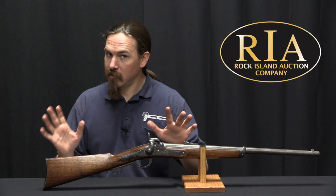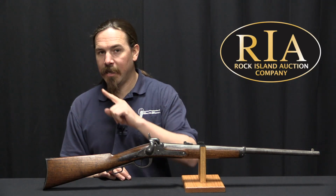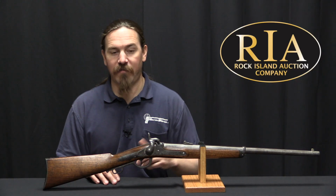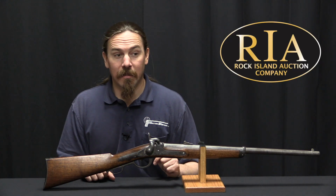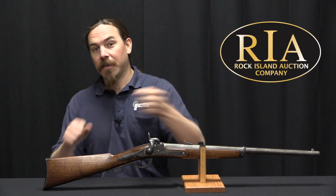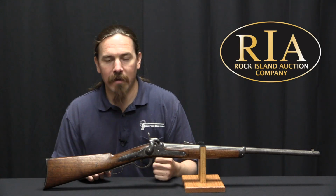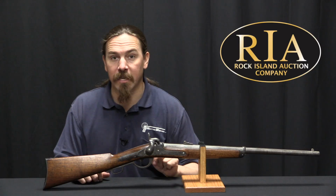People aren't really thrilled with this idea, and riots break out in New York City. So, of course, a gun factory is very important to the government. They recognize this, and of course, the gun factory owned by the mayor is going to get police protection, and so it does. The police show up. In fact, it was the factory manager who showed up that morning and found the police at the factory carrying Gibbs carbines, because the guys in the factory who saw the mob coming down the street just started handing rifles off the rack that the government was ready to accept. Well, tell you what, give these to all the cops to protect the factory today, and we'll deal with getting them to the government after we're not in immediate danger for our lives. So the policemen are all armed with Gibbs carbines.